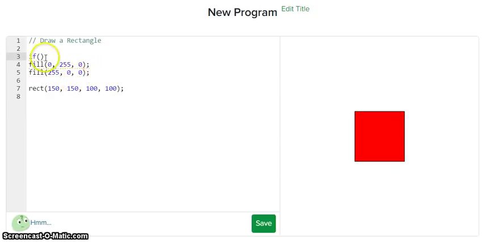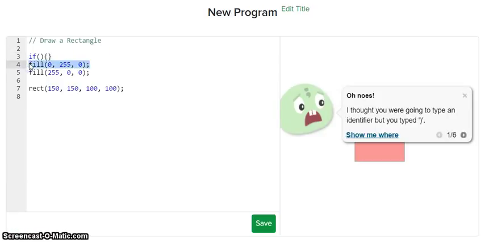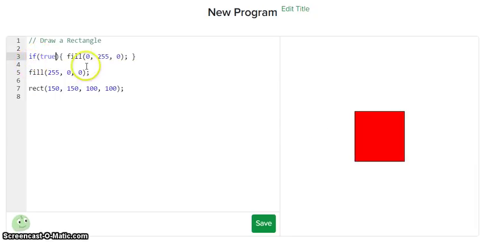Redo. If something, do this. There. And drag that in there. That makes more sense. If something happens. So basically if anything in here happens that makes this true, I could say if true. There.